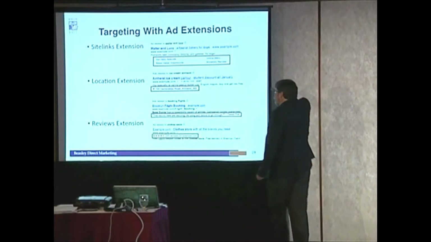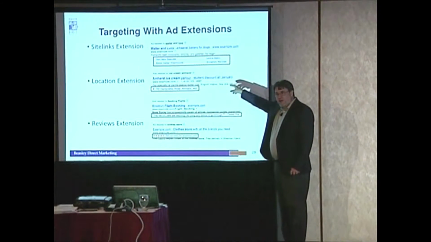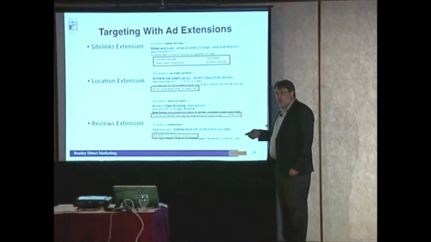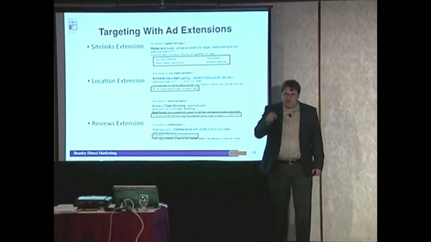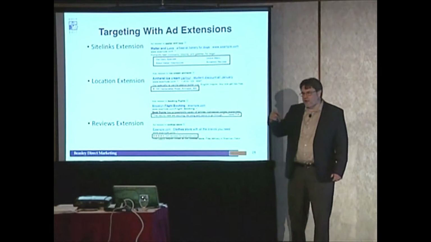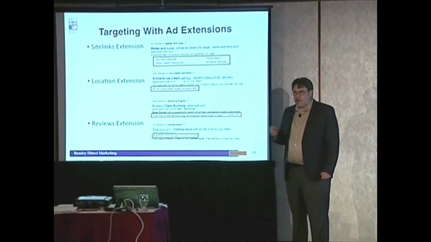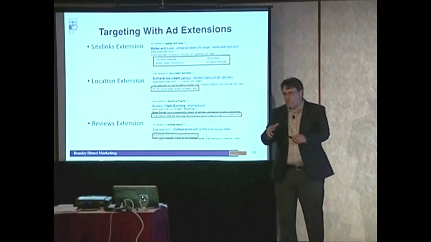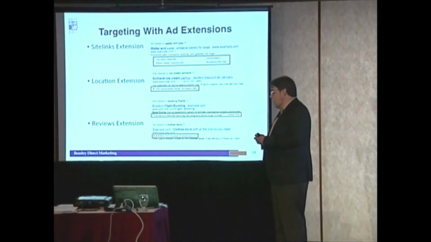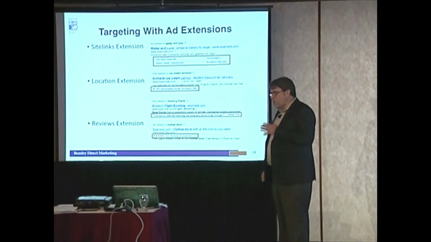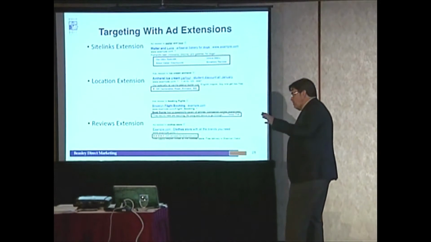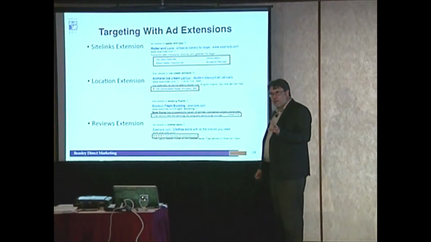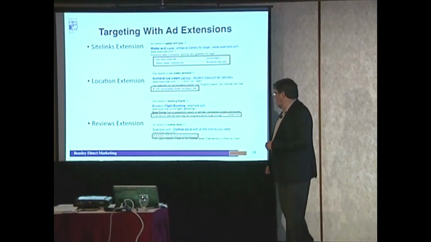If you're a local business, having the location extension tied in can do wonderful, great things. And generally on a mobile-based search, it'll include your telephone number and a link to your Google Map page where you can get directions on how to get there. So you're bringing separate data sets into your AdWords campaign and really improving your effectiveness. And generally with any of these extensions, site links, reviews, location, your conversion percentage goes up with your click-through rate.